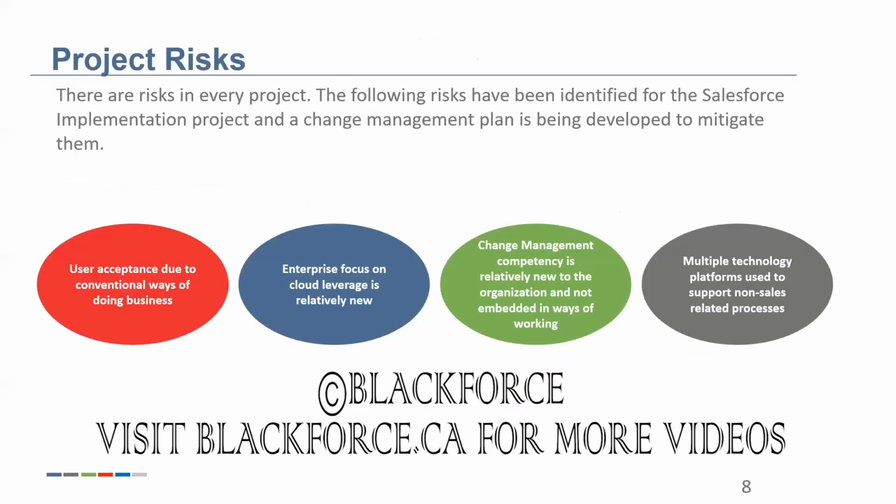Let's talk about the project risk. There are risks in every project, and we've identified the following risks for TopShop 2023. First, user acceptance due to conventional ways of doing business. How we do business today is how we've done it for the last 15 years. We are well aware that there are people who may not readily embrace the change we're about to bring on. Okay, that is a risk we've identified.